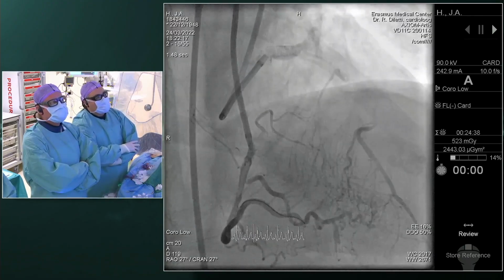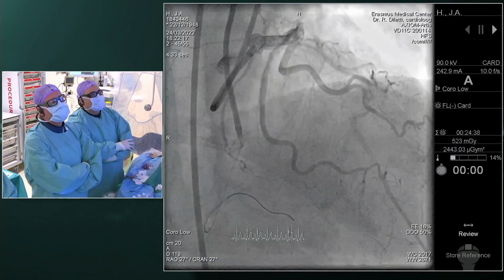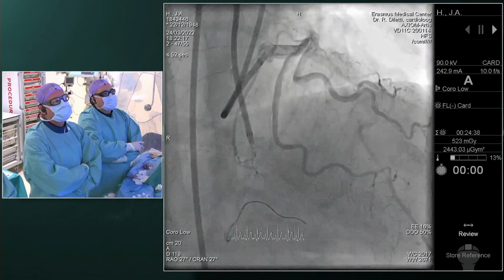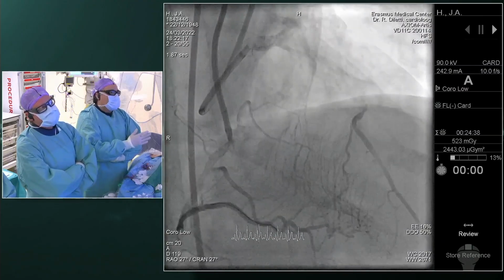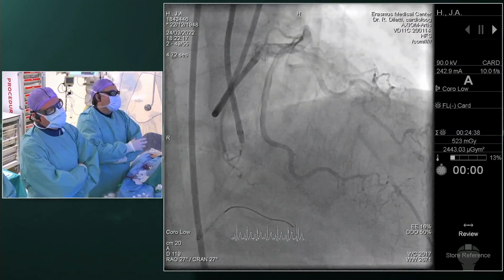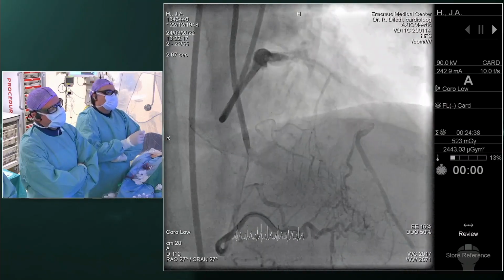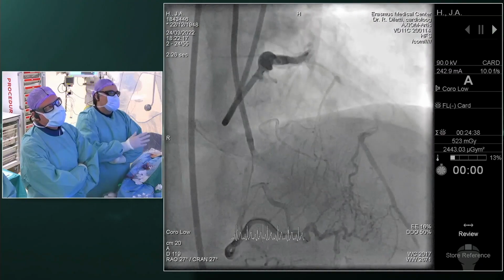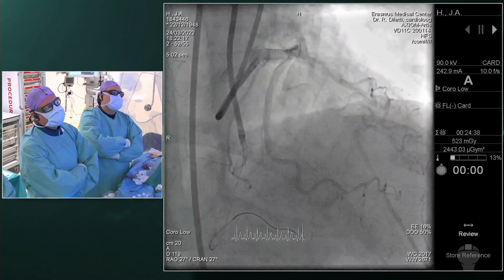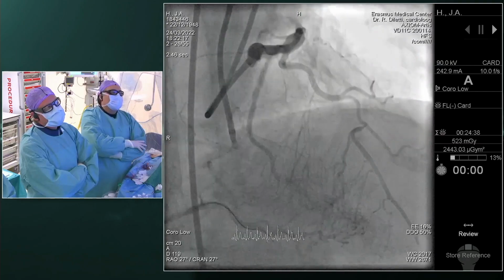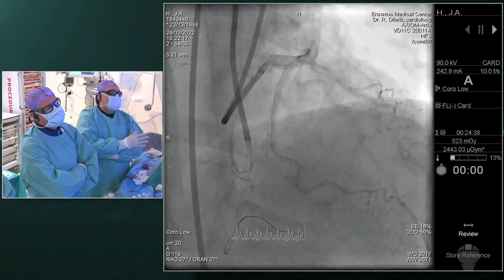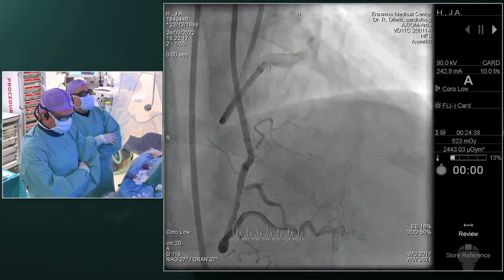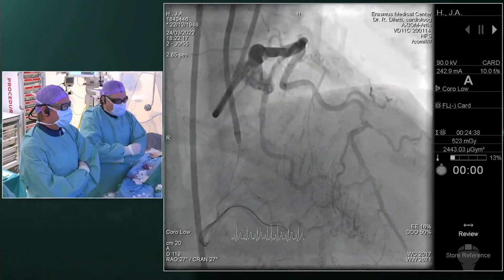So we were thinking of also having a retrograde approach. And we started making an angio and checking this approach, as you can see here. When we engaged the right, after the second angio, we saw that there was a dissection in the right, iatrogenic. So we made a dissection with our Amplatz left 1, 7 French, which is the guide that we are using for the right. So we had to treat also the proximal right, which is treated now. And we are thinking what the best strategy is in this case. I would like also to hear what your opinion is, what would be your approach in this case?